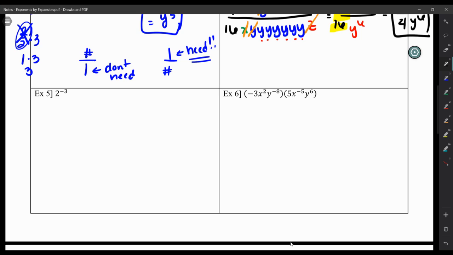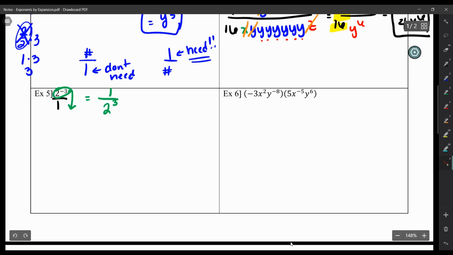negative 3. So if I make this into a fraction over 1, because everything has a pretend division by 1 in the background, I'm going to move 2 to the negative 3 power. The negative exponent is telling me that the 2 is in the wrong place. So that means it should be at the bottom of the fraction. So 2 to the positive 3 is at the bottom, and in the numerator, since there's nothing left, we put a 1 as a placeholder.